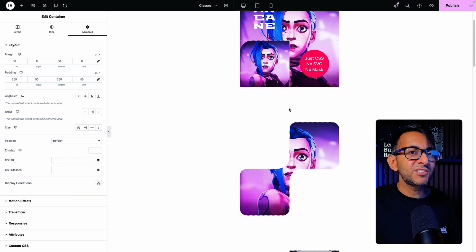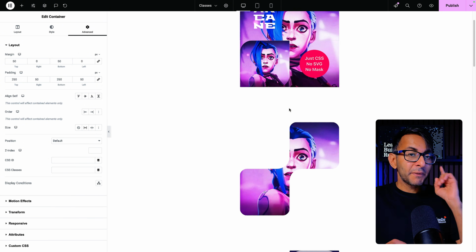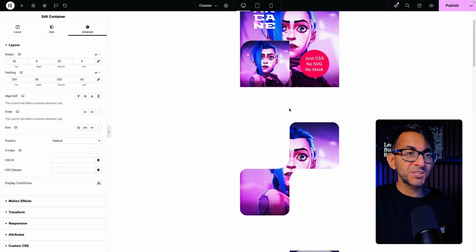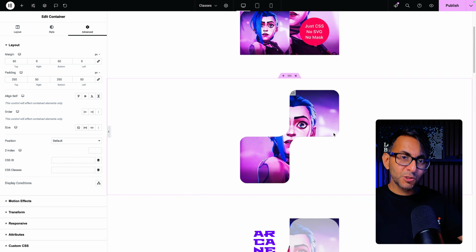Now, there are limitations to what I'm going to show you. It's not going to be perfect for everyone, but I think it's going to help a ton of you out there, because when I see posts on Facebook and other areas, this is going to satisfy 99% of the market, and I totally believe that. So image masks could be a problem.